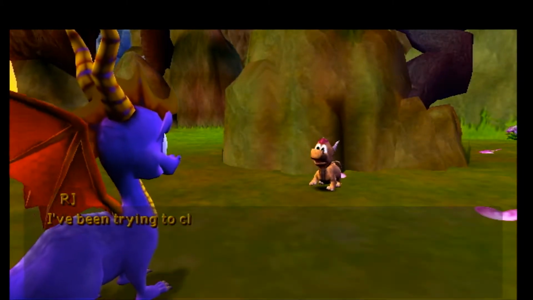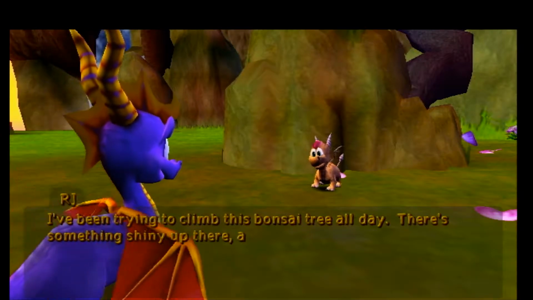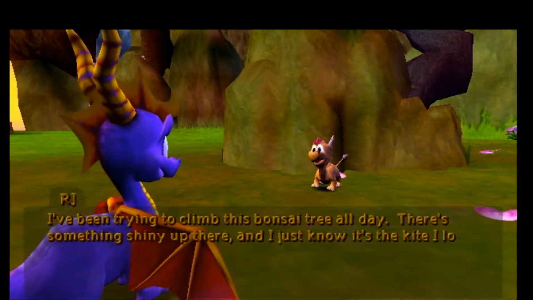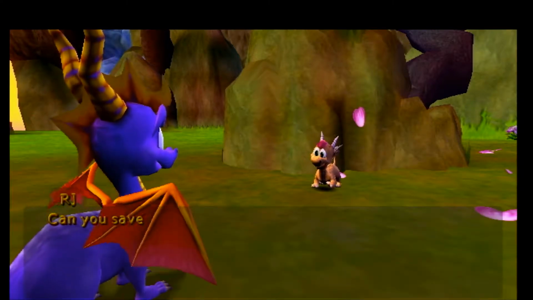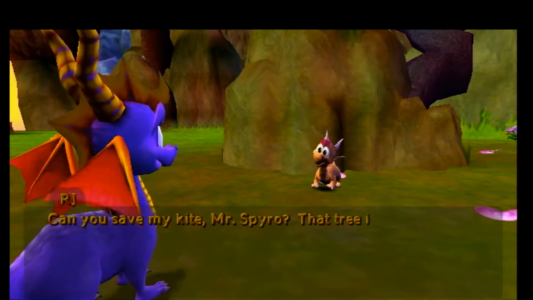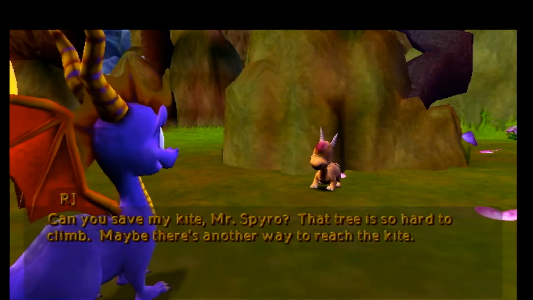I've been trying to climb this bonsai tree all day. There's something shiny up there, and I just know it's the kite I lost last summer. Last summer? Wow, that's been a while. Can you save my kite, Mr. Spyro? That tree is so hard to climb. Maybe there's another way to reach the kite.